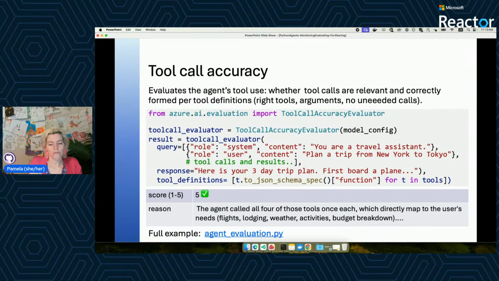And it's really helpful to look at that reason to see why it thinks that it deserves that score. Especially when you're doing these evaluations for the first time, you really want to go over them once again with a human that has domain expertise. So you can say, hey, do you agree with that score? Was that 5 a right score? Because if not, you're going to look at that reason and see, I need to maybe customize the evaluator, right? So think of these evaluators as the first things you're going to start with, but eventually a lot of times you're going to build your own custom evaluators that are really targeting things that you specifically see your agent doing wrong.